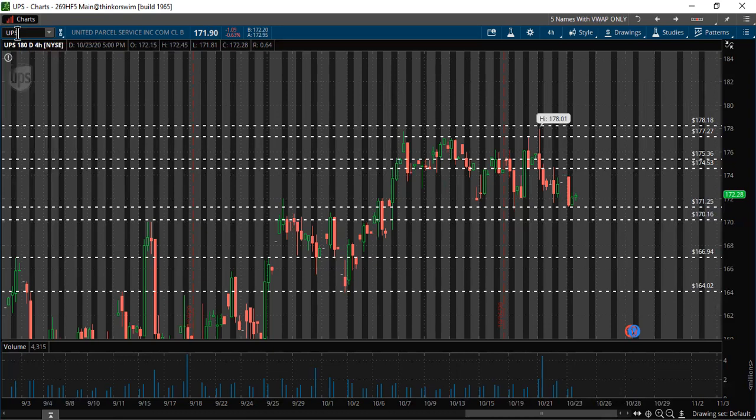And during times when there's market uncertainty and there's talk about stimulus being approved, rejected, all this back and forth action, size down. You don't need 2 or 3 or 4 contracts. Understand that one contract is 100 shares. So take small profits along the way, enter small positions, get out quickly. Don't look for the big home run. You can make a great living by just hitting base hits, getting on first base, second base, third base.